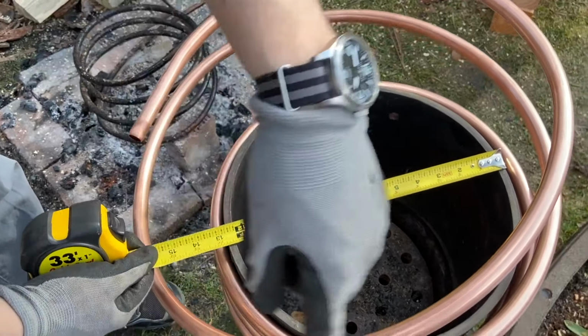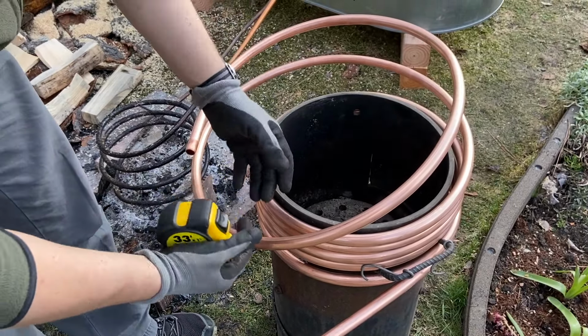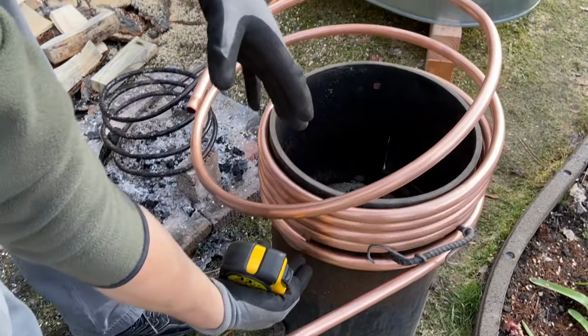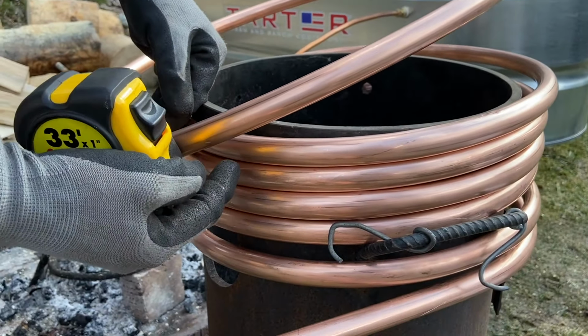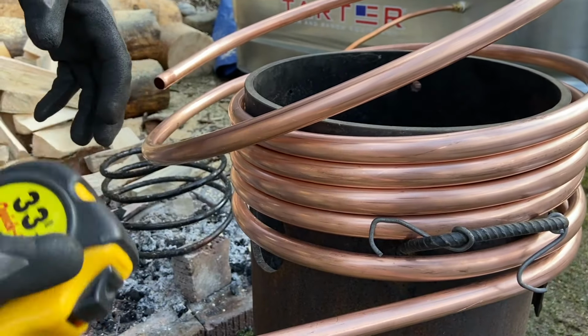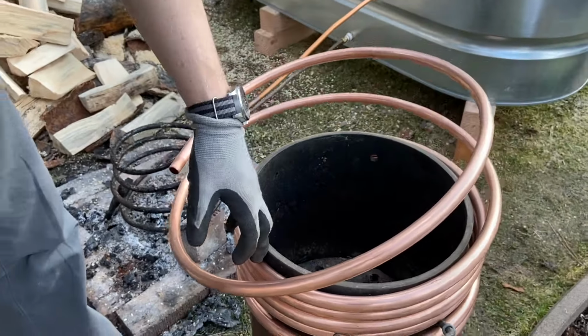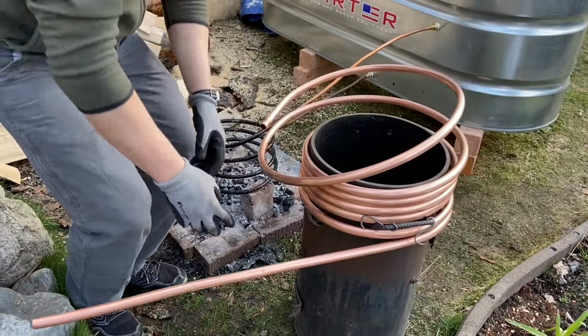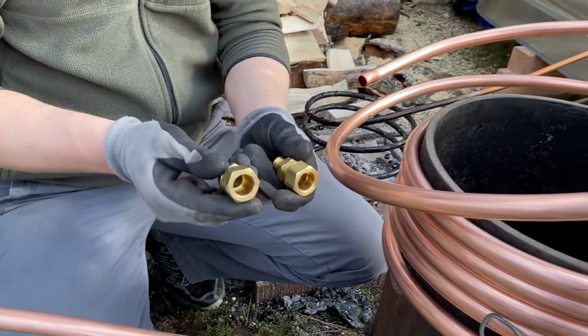It'll allow us to have a bigger fire around it, and we don't have to have as many coils, so we can stretch it out a little bit more, but it'll be wider. If we made this smaller, we'd get more coils out of it, but not necessarily better. Hopefully we'll see how this works, and we might even have to shorten it up because of the length of the tubing. We don't want it too long. So anyway, all of that to update you. And the last final thing is we have to get some different fittings.